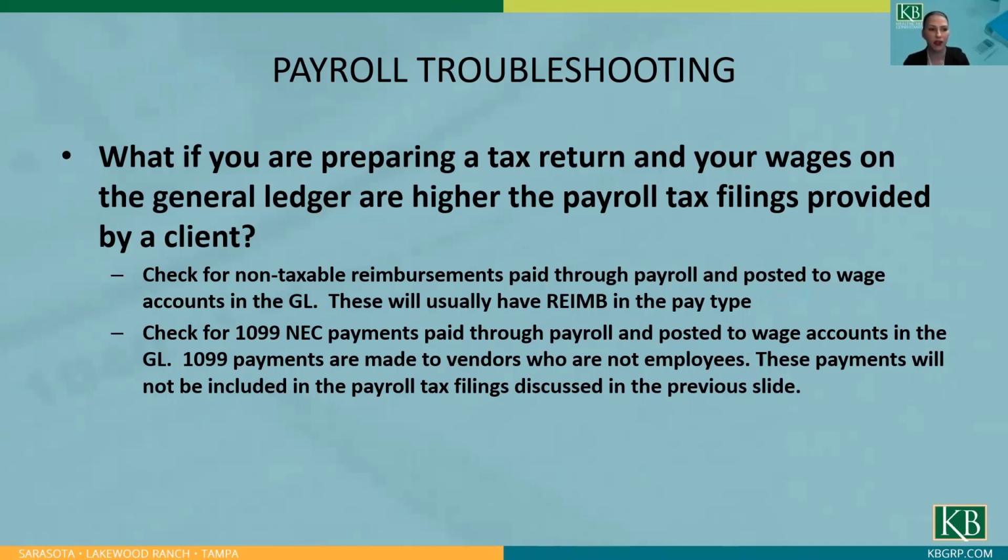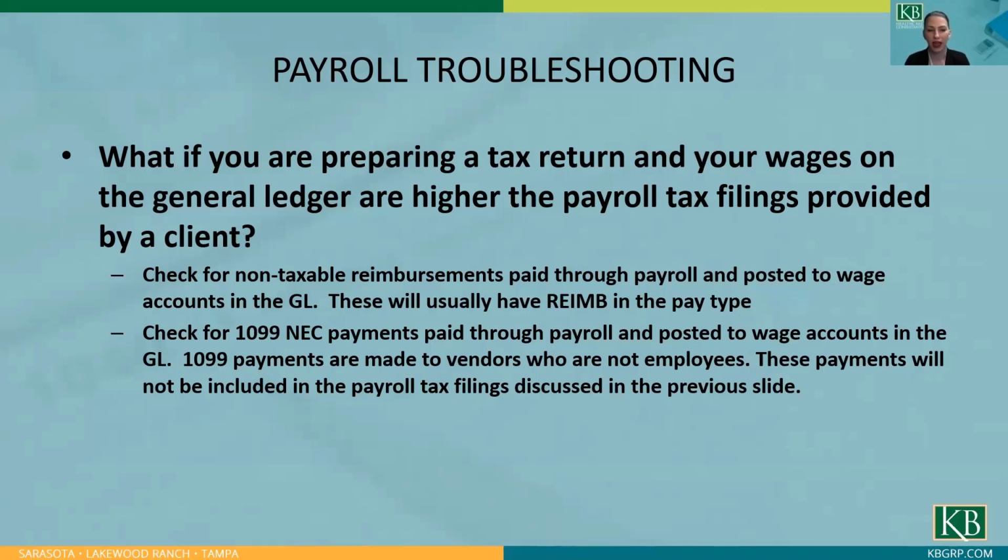I would check first on my payroll reports to see if there's any non-taxable reimbursements paid through payroll. Sometimes the client will accidentally post these non-taxable reimbursements to wage accounts in the GL. So this includes auto mileage, not personal use of company car, but reimbursement to an employee for using their own vehicle for business purposes, office supplies reimbursements, things of that nature.